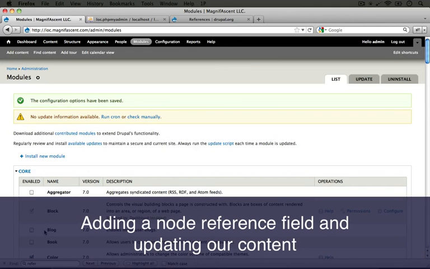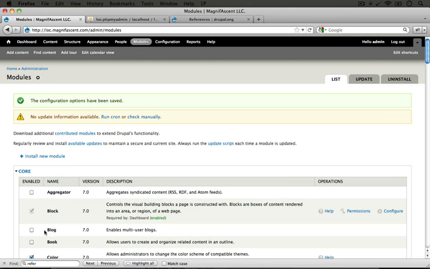So now we're going to run through the same process that we've done in the past where we're replacing one field with another field. So we'll add the field first to the content type, we'll move the data over, and then we'll delete the old field. Now we're editing the tour content type in order to provide references to the guide content type.